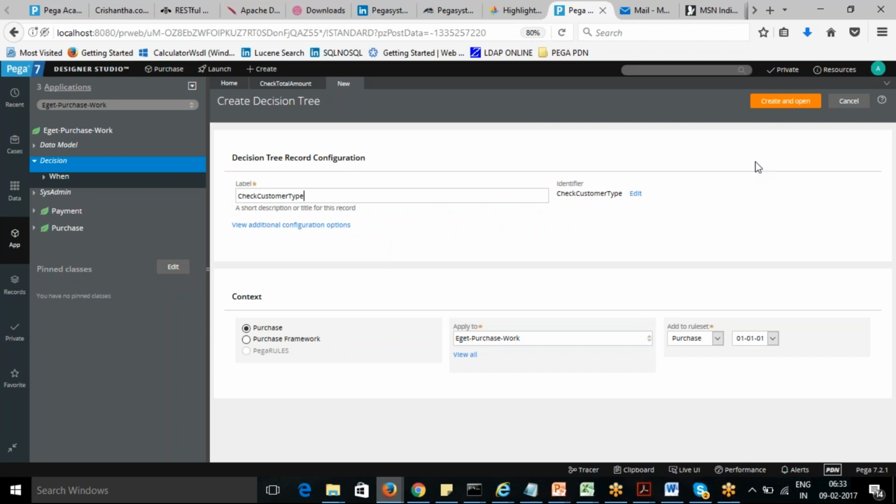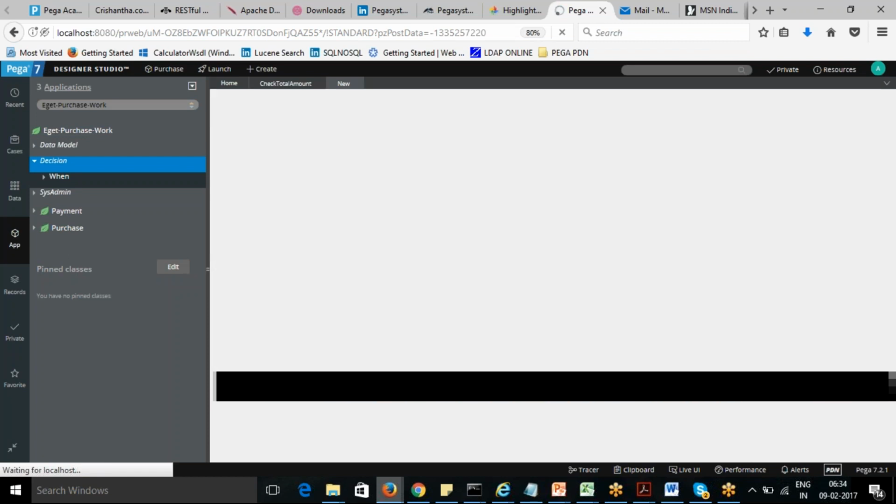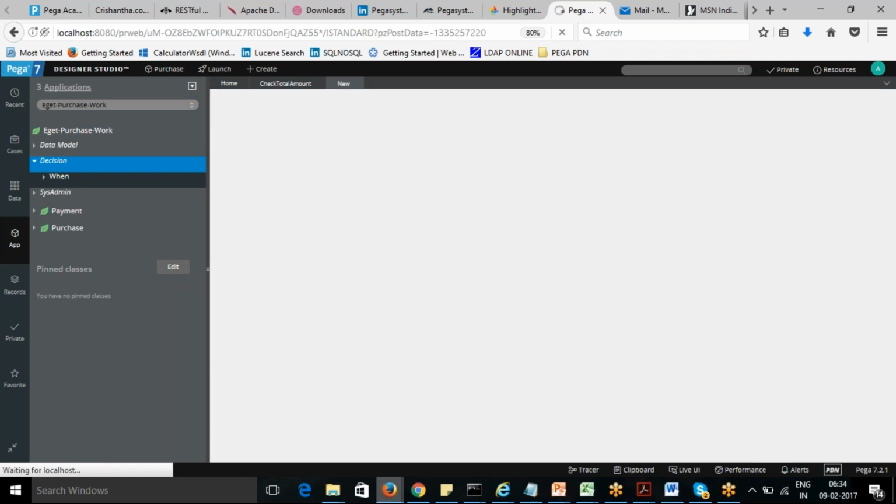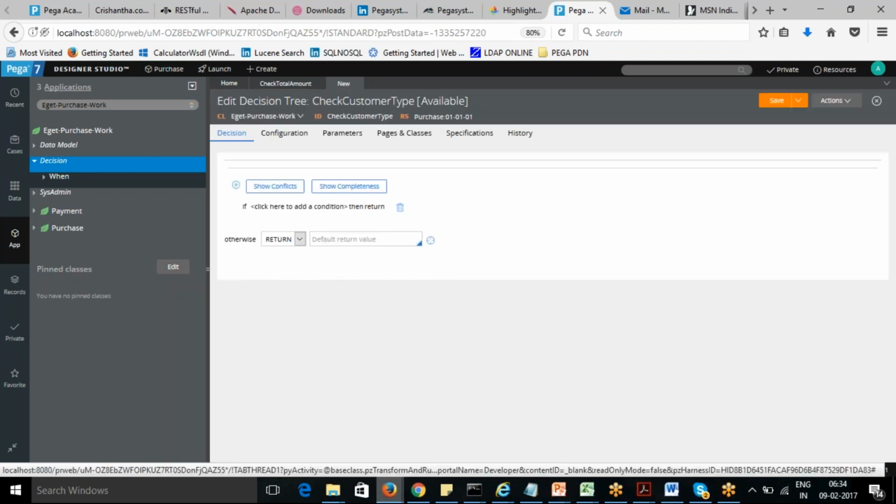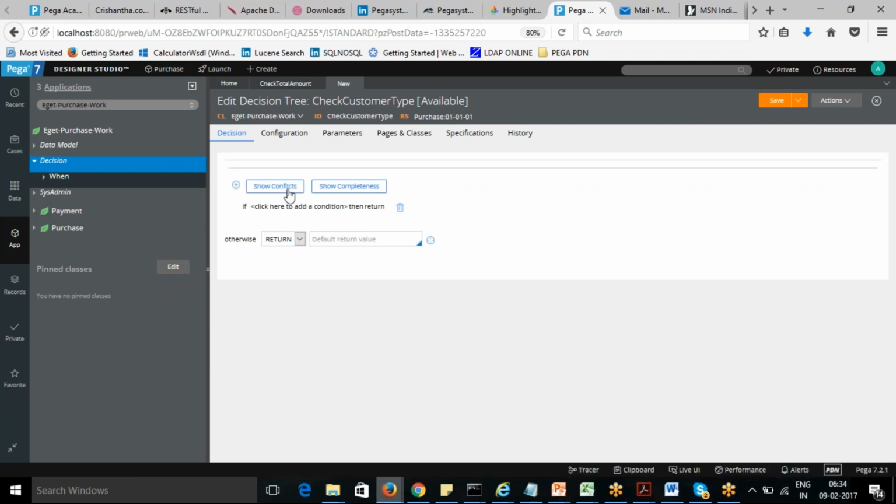So we are going to create Check Customer Type. Here also, the decision tree doesn't have the export and import feature. The other two features, conflict and completeness, work the same way as here.